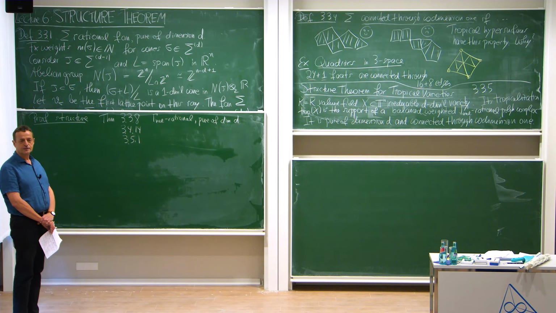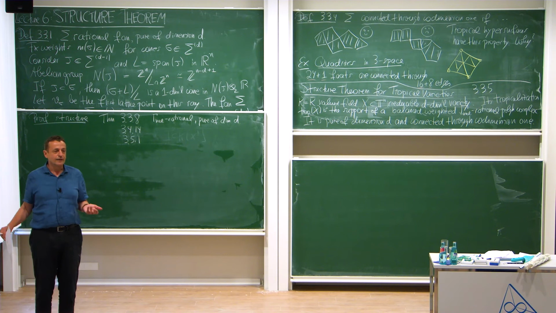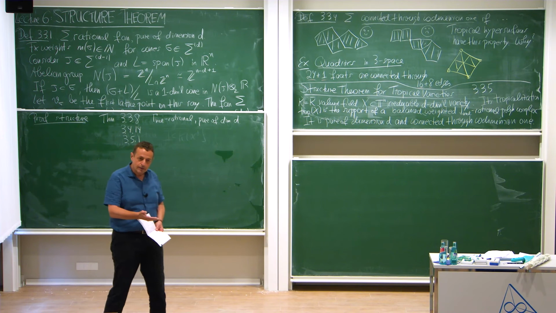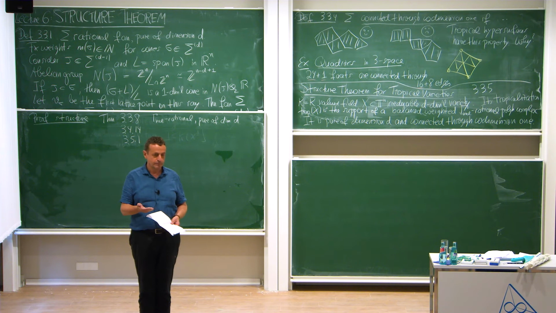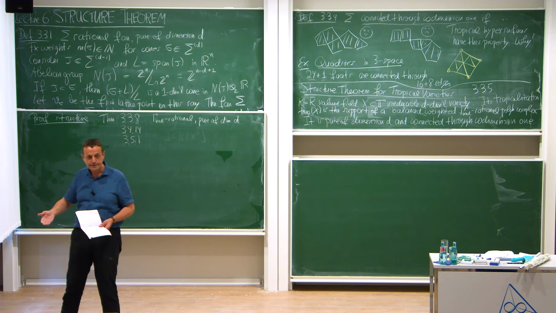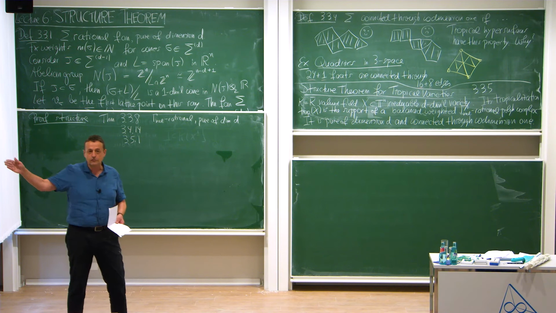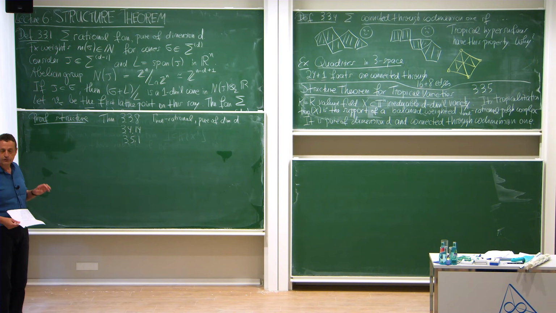Again, there will be some kind of a slicing argument, right? So you have to go down in dimension. So you first prove this in dimension d. Well, in dimension d, there isn't much to say, right? Everything is points. But then you take a higher dimensional situation and you cut the classical variety by a toric hypersurface. Monomial equals monomial. The tropicalization of a toric hypersurface is a linear space. So on the tropical side, you cut with the linear space. Right? Then you work your way down, you keep cutting with classical hypersurfaces, or linear spaces on the tropical side. Then you need an appropriate version of Bertini's theorem, and you get down, and that's theorem 3.3.8.